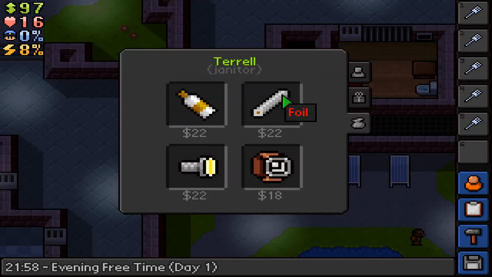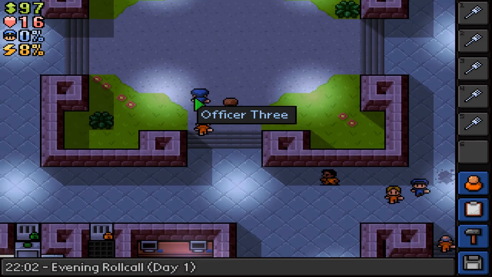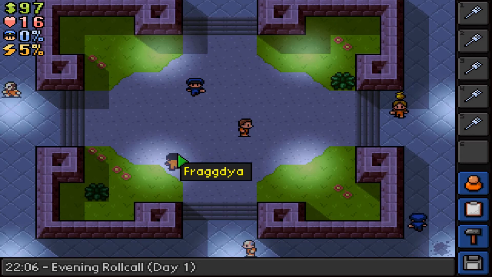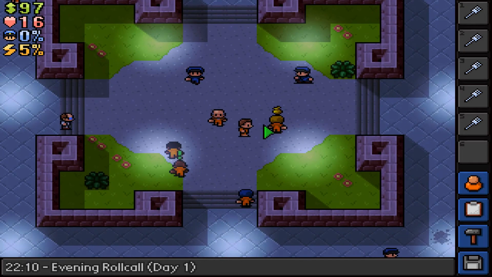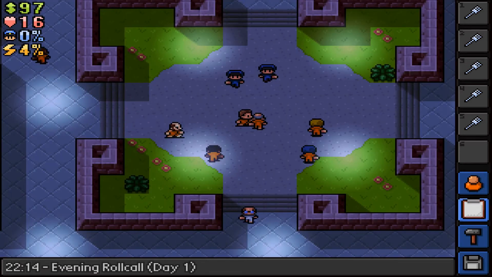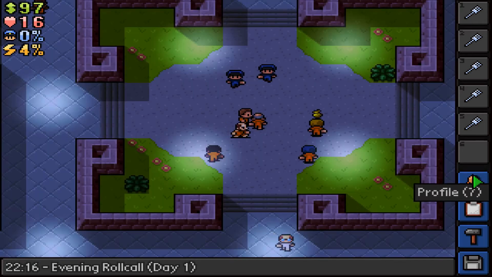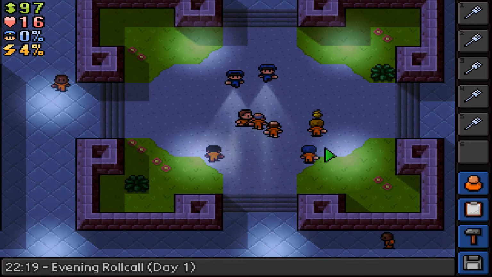Terrell, anything useful? Foil, tube of super glue. Nah, I don't need anything like that. If they say me, I gotta hurry up and just dump all my stuff in some chest. Oh, there, let me see. I need to beat up Anthony. And yeah, no, I'm not gonna beat up Odell. Let's see, any more quests?